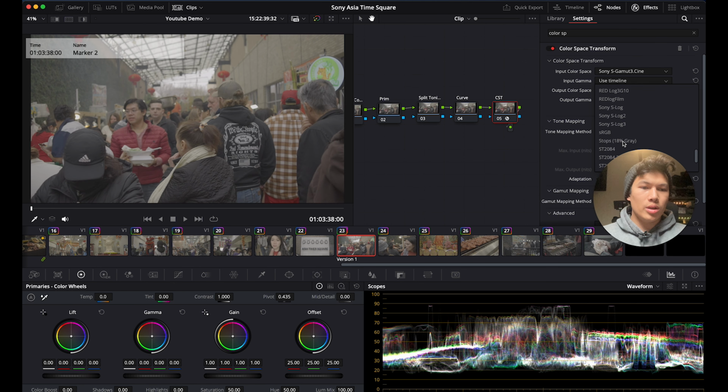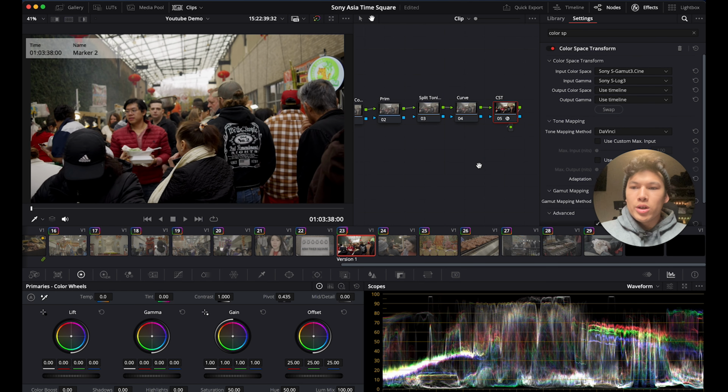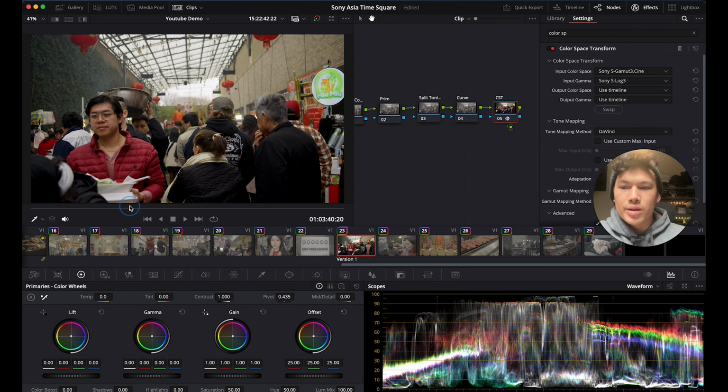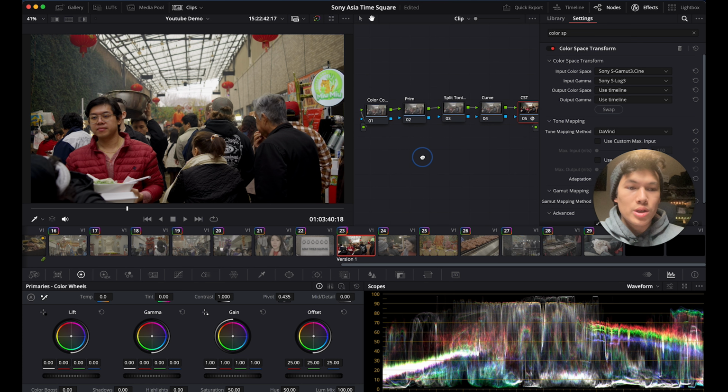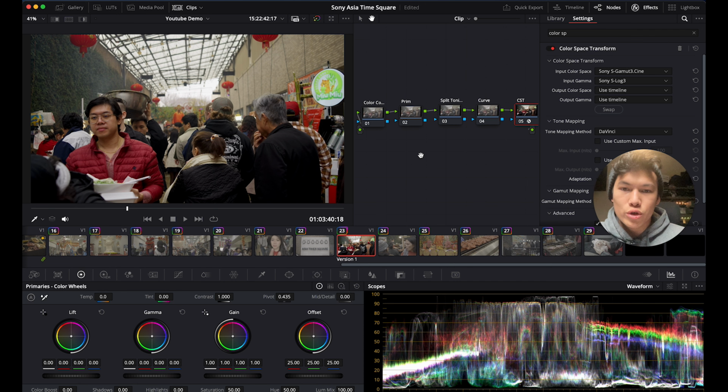So Sony S-Log3 is what I shot this in, and already you can see it looks like a pretty good image. Color temperature was pretty all right on this, exposure was pretty all right. You want to make sure that you're shooting your entire project with a pretty balanced color temperature and correct settings in order to make it look balanced straight off the bat. Trying to get everything balanced afterwards is not going to render you good effects. So whenever you're shooting, get as close to correct color temperature as you can, without using a variable, automatic color temperature on your camera, for best results.